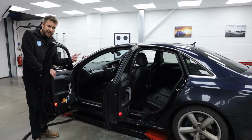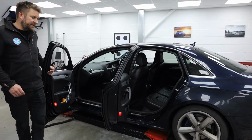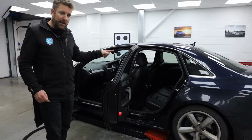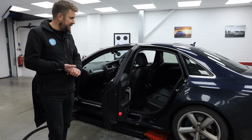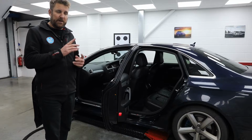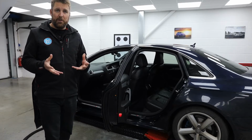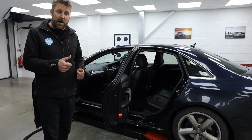Now, also Richard's had both the seats out of this vehicle today, and the reason why he's had both the seats out is because the customer wanted footwell lighting for the back, for the passenger footwell, and also for the front footwell. So we've got four white LED lights, all routed off and connected to the lighting circuit. So when the customer has set his lighting switch to auto or side lights or dipped, those lights will come on and stay on. And you can also adjust on the lighting circuit within the car, so even better.